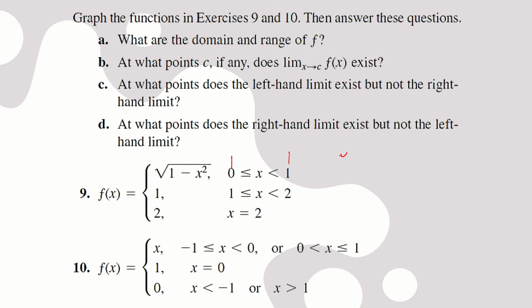So keeping in mind, the domain of 1 minus x square is usually minus 1 to 1, right? But we are given that we only use this for 0 to 1. So in the first part, its domain will be 0 to 1 excluding 1, whereas in the second part the domain is 1 to 2. So that includes 1, right, excluding 2 there, but then it is given that 2 is also included. So altogether the domain is starting from 0 and going up to 2.